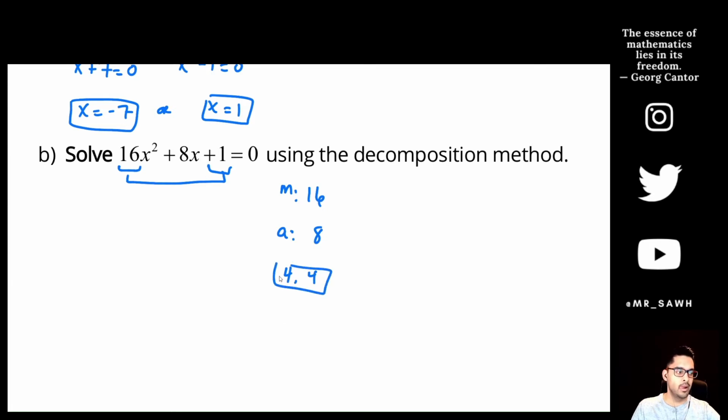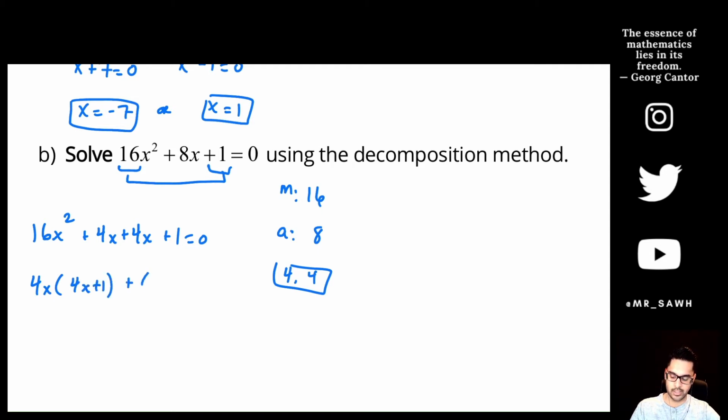So I can do this using decomposition by rewriting that middle term as the sum of these two integers that we just found together. So I'm going to write that positive 8x as 4x plus 4x, because that will give me the 8x's in total that I need. But we've just decomposed it into its two parts to be able to factor this. So we'll take the first two terms and take a common factor from them. So 4x is common. So I'll be left with 4x plus 1.